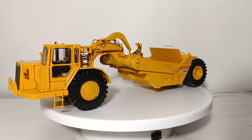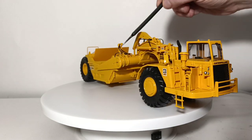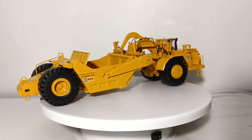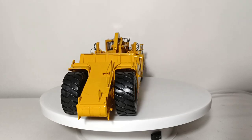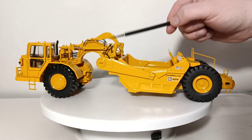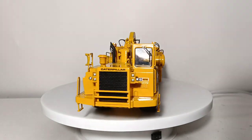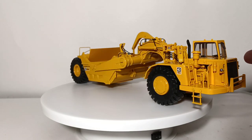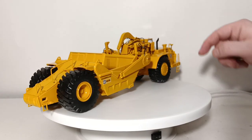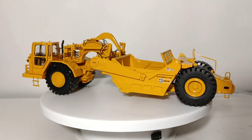Some more features include intricately detailed hydraulic lines across the gooseneck mechanism and leading to the scraper bowl cylinders. You'll see that as well on the 637, the twin-engine version of this model. The hand and grab rails, as well as the stairs — all of these, as you can hear, are metal and not plastic, typical of CCM models from this time period. The decal application, whether it's the Block C for 631E, the Pac-Man logo, or Caterpillar written across the front, is done in very crisp and nice lettering.